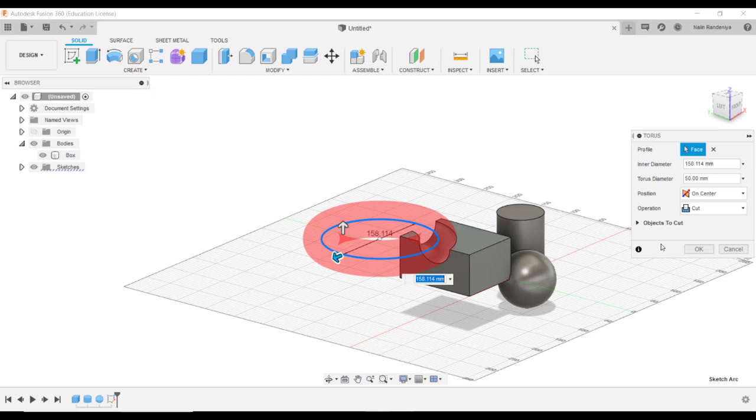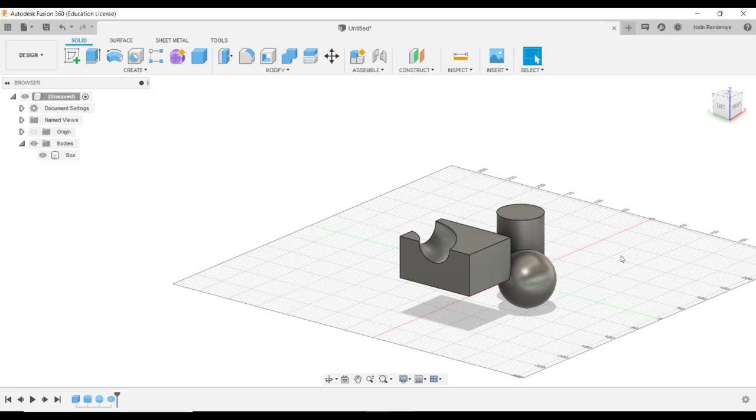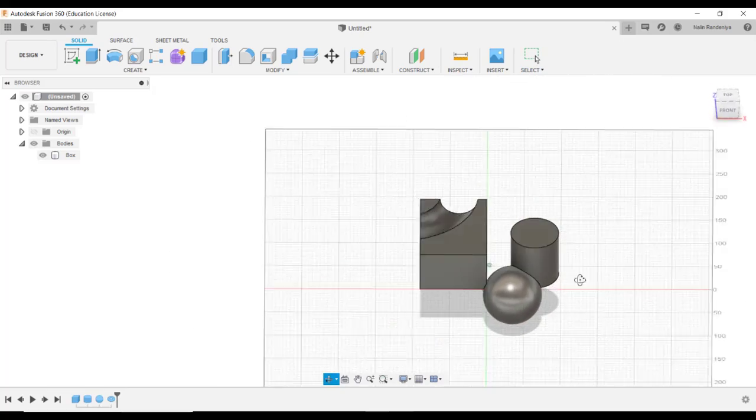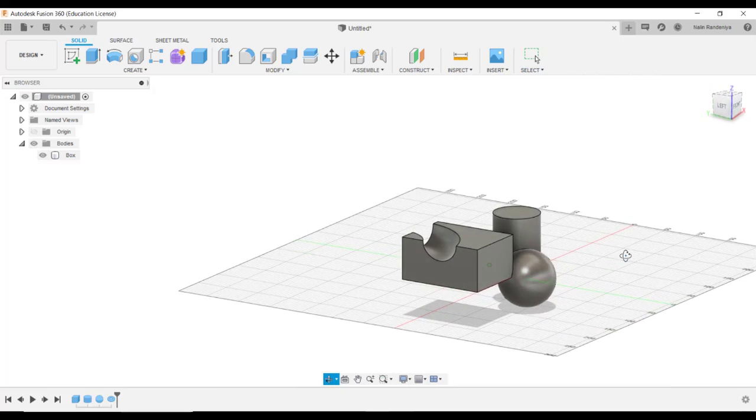By default, Fusion suggested that to be a cut operation, so let's leave it like that. Now this is basically how we draw some primitives. We haven't done anything parametric or proper CAD modeling yet.